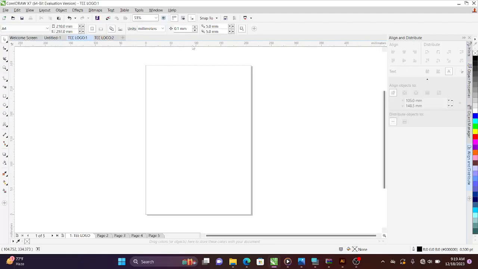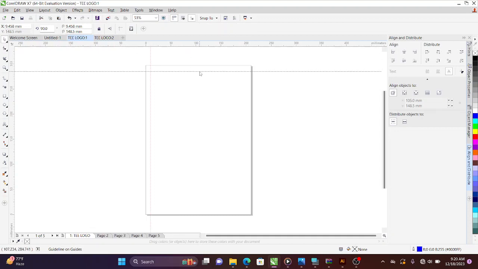Now don't worry if you are not getting it at this point. Very soon I'm going to be doing practical sessions where I make designs here, and then you get to see for practice how these things work. Here are our rulers. Now the job of the ruler is to create margins. So you just click on it and drag the horizontal and vertical one. You just drag and make margins.